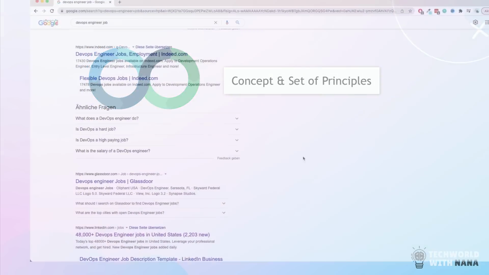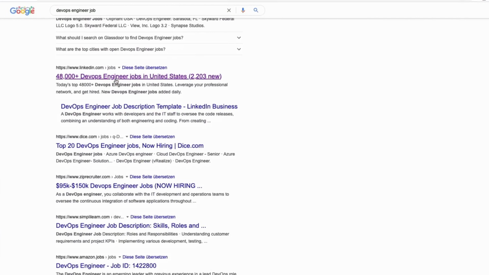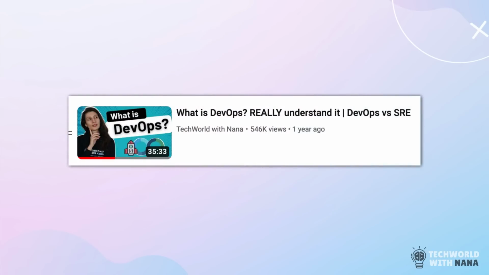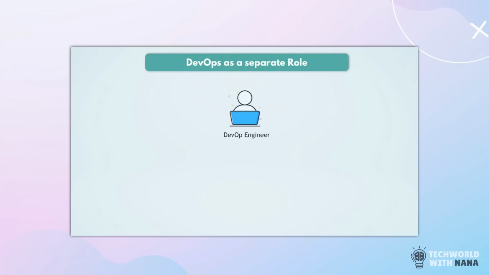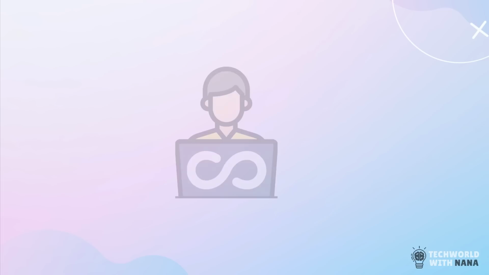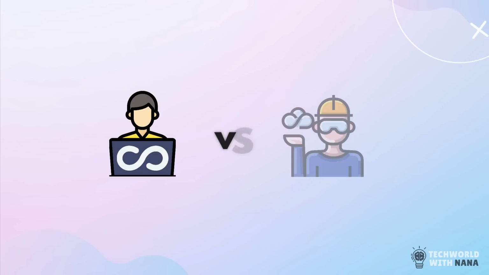However, the reality now looks different with hundreds of thousands of DevOps engineer jobs, which means it actually evolved into its own engineering role, which I personally think makes total sense. If you want to know why and all the details around it, you can watch my videos on DevOps engineering specifically, where I explain all this with the whole evolution of this role and so on. Okay, now that we've established that DevOps engineer is its own role, let's compare the two and let's start with the objectives.